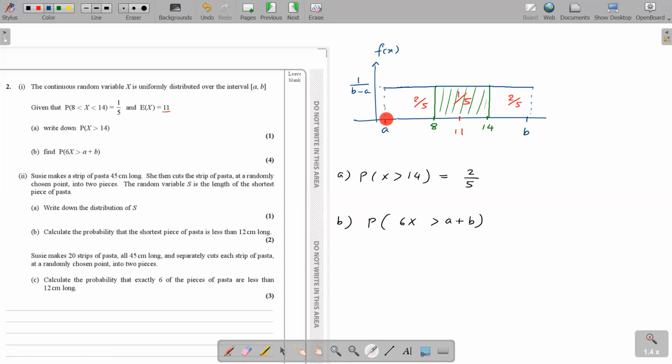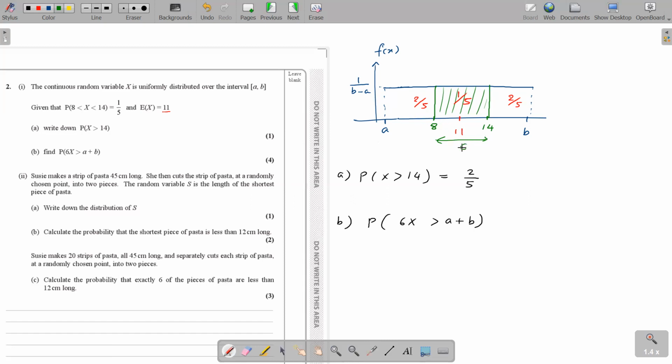Your width is not changing. So what is changing? It's only the length that can make double the area, right? So what does that mean? Now 8 to 14, how much of a gap do you have? 14 minus 8, there's a gap of 6 in between. Since the area is double, your length is what doubles over here. The width is constant. Thereby, this width should be double of that width.